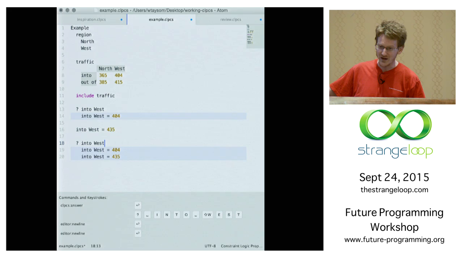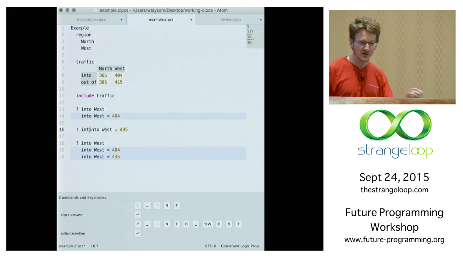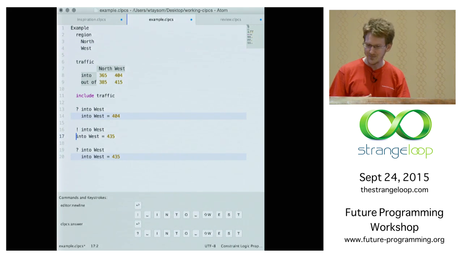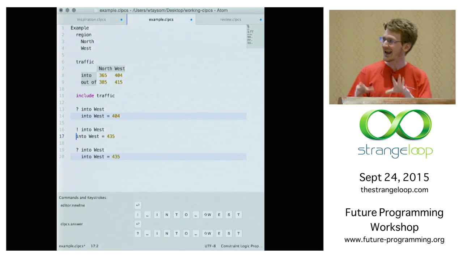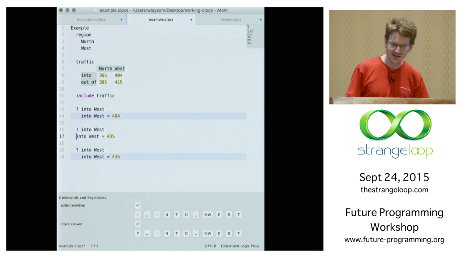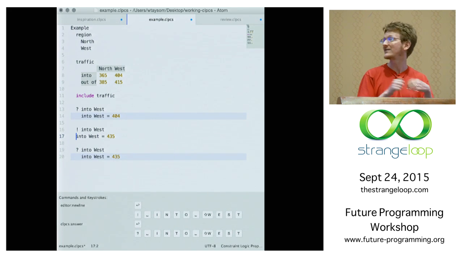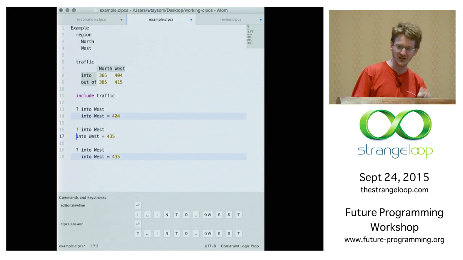Here we have assigned into west to multiple values, both 404 and 435. To properly override a value, first we should forget what we've already asserted. To forget suggests time and state in order to permit imperative refinement of a model while retaining reactive update. Facts collect from top to bottom. Each assertion is a function from one set of facts to another. A change from one fact may change all the answers to questions below it.